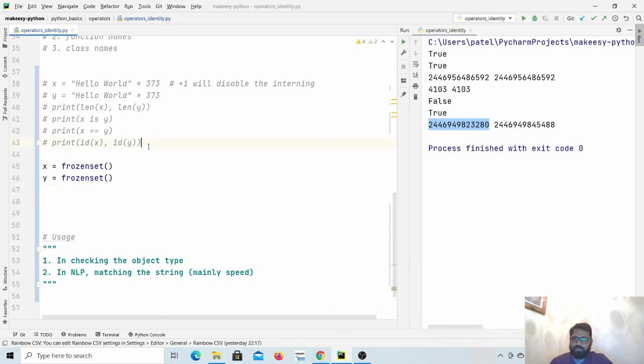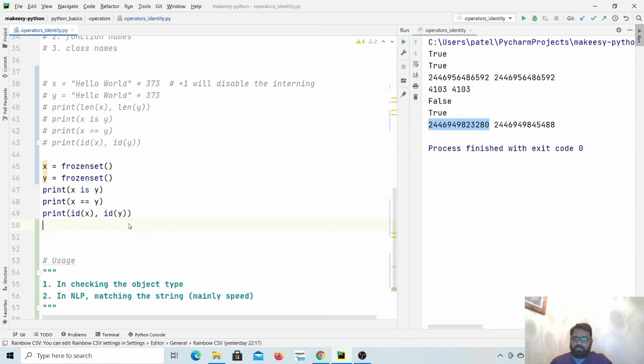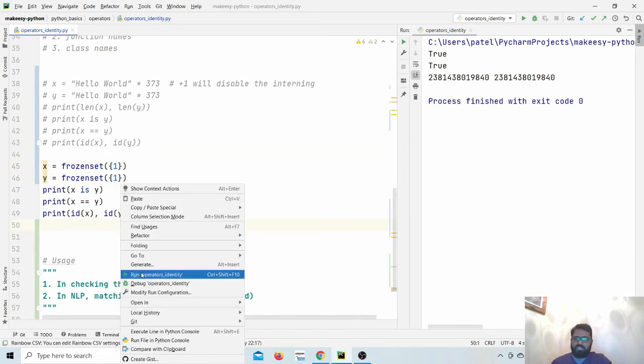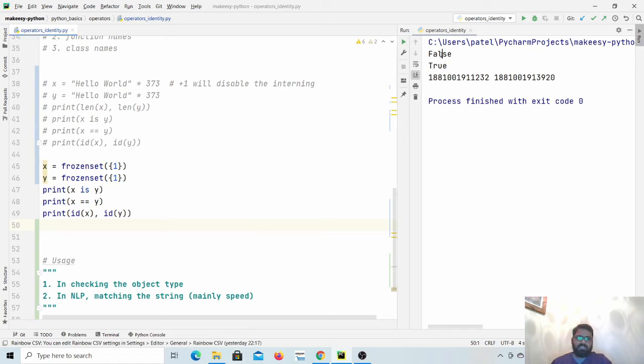So let us copy the code from here. Okay, so you see the set, when it is empty it is interned. Now let us try to add some value, simply just add 1, and now check. As the rule says, it should not be interned. So you see, I think that should be clear.